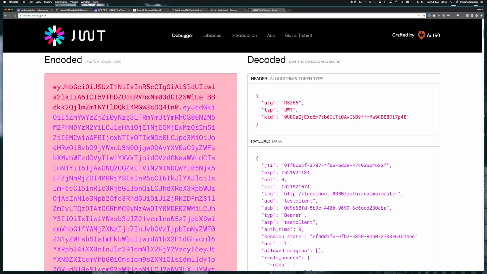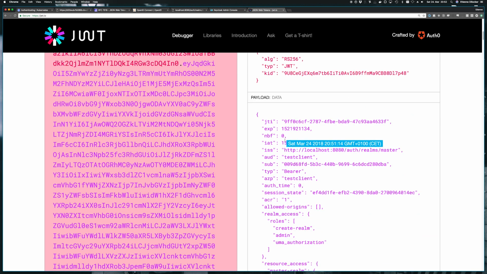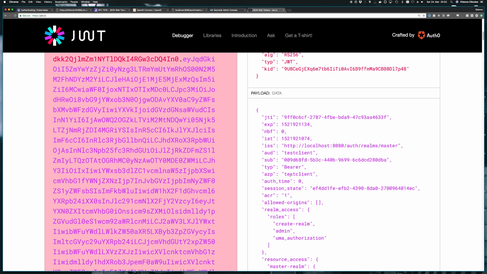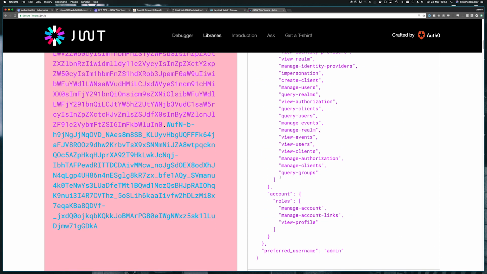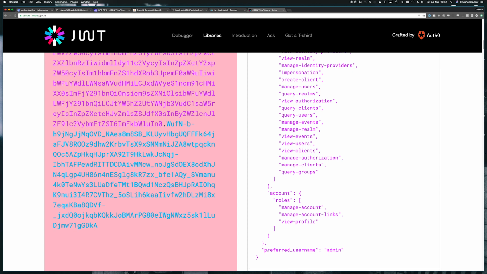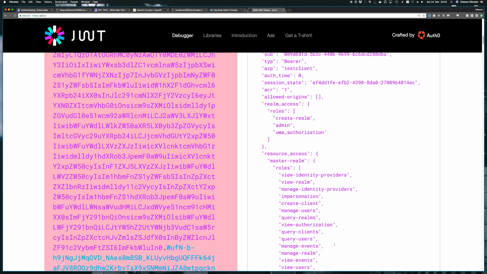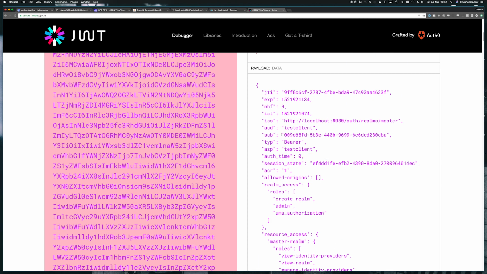The next part is what is most interesting, because that is the payload that contains everything we might want to know. In this case, it has some authorization information that isn't too relevant for us right now, but also it has such simple stuff as the preferred username and also a subject, which is a unique identifier that identifies this admin user.